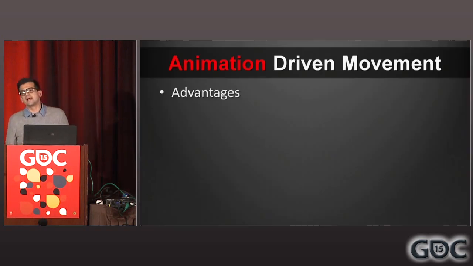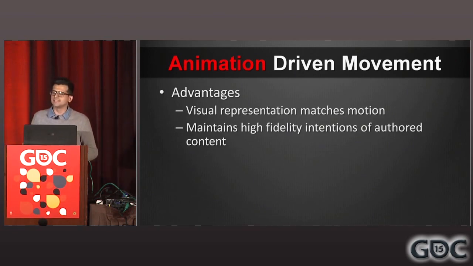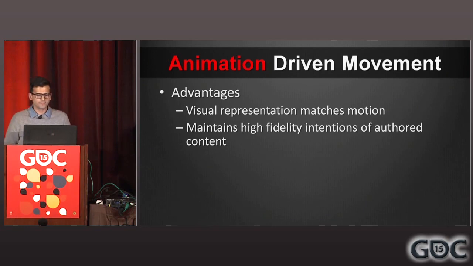Animation-driven movement certainly has some advantages. Our characters now look the best since the movement is updated exactly as it was authored. The visual representation of the character now matches one-to-one with the motion. And it maintains the intentions of the authored content. A lot of games have now moved over to use this approach in the last few years. And while it's improved the visual aspects of gameplay, there's some costs.